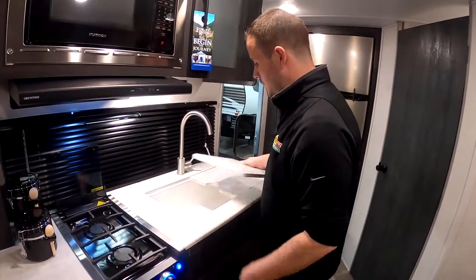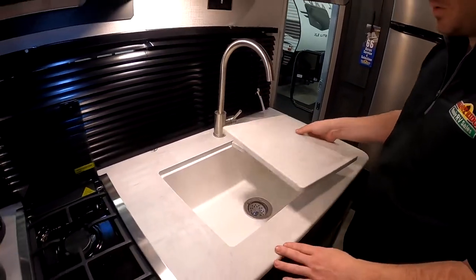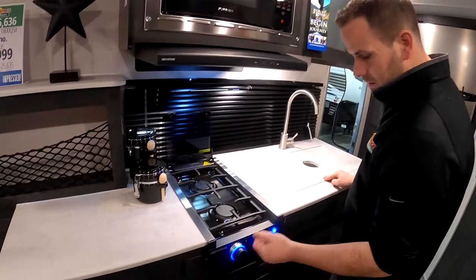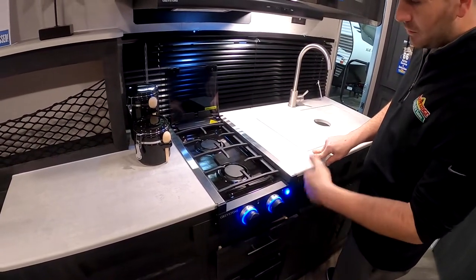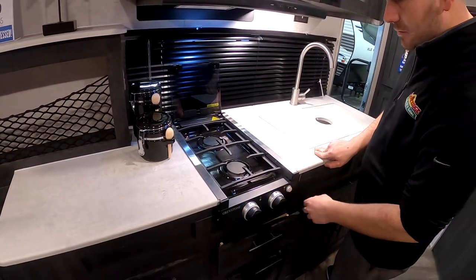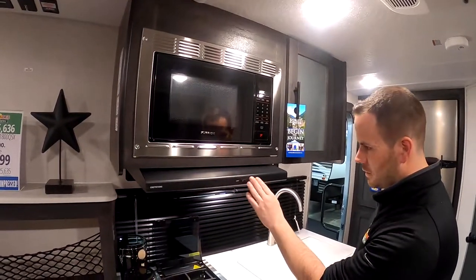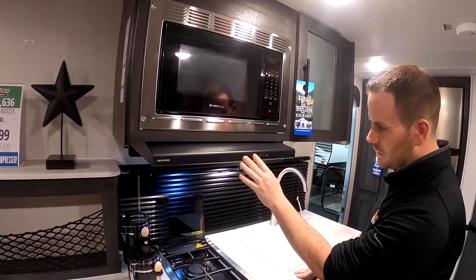So you got the big one piece sink, which is nice, especially in a smaller unit. You don't see such a big sink in some of these. Automatic lighting ovens. So you just turn it, or cooktop. Hold it in. Once there's gas, it'll actually light. Got an on and off switch, of course, for the lights. Standard microwave. Got over the stove lights and fan.